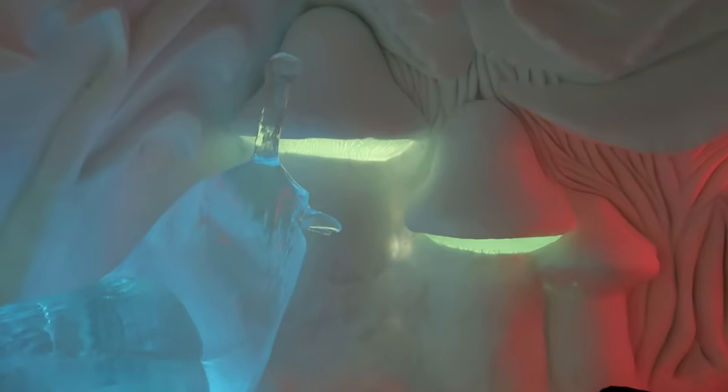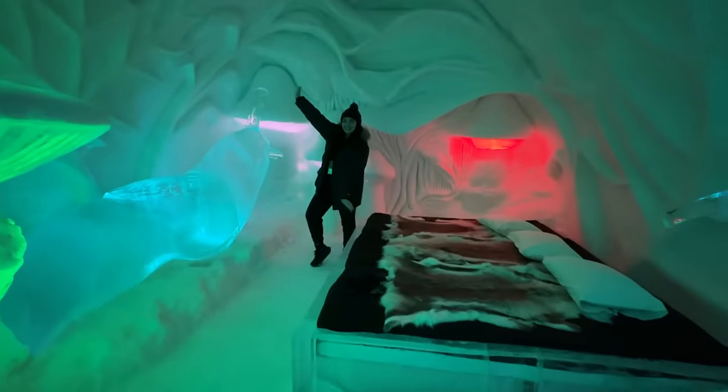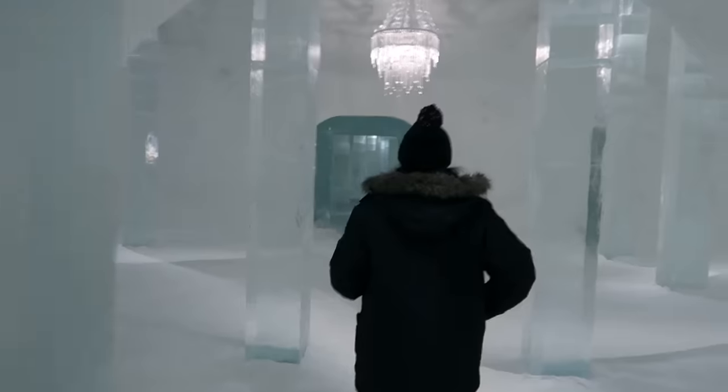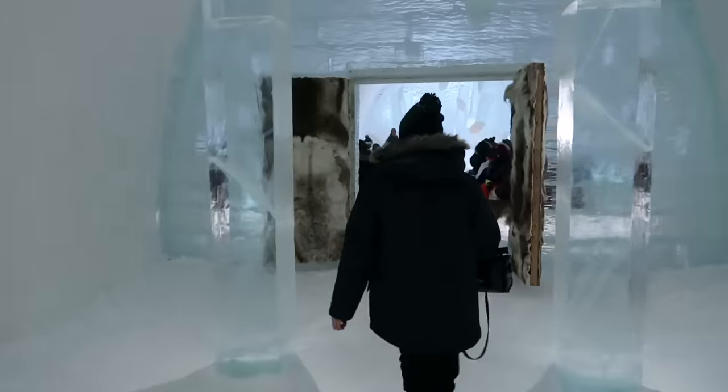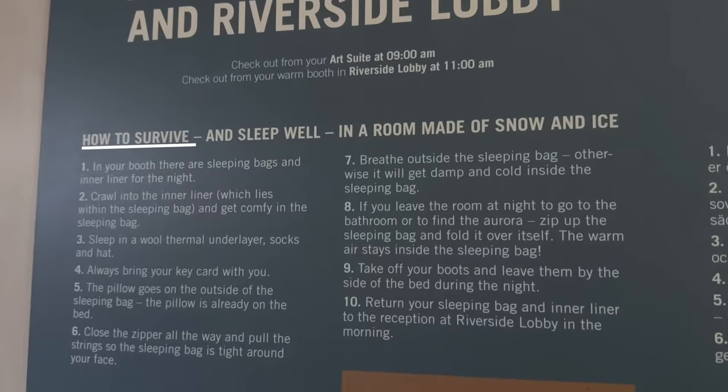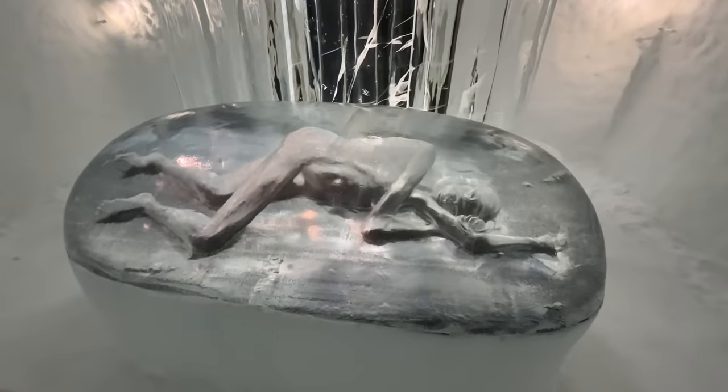The logistics of our icy slumber party were upon us. I said, hey, let's hit the slab. All right, let's go get ready for bed. Now, sleeping here is a bit of a specific process that you have to follow, and also kind of an ordeal. We had actually attended an orientation in the ICE church earlier, where ICEHOTEL staff members had walked us through it. I like how there's a real orientation. There are some rules. Because the stakes are, we don't want you to freeze. I think they mean to death, but also in general. Or to injury, either. That would also be bad.